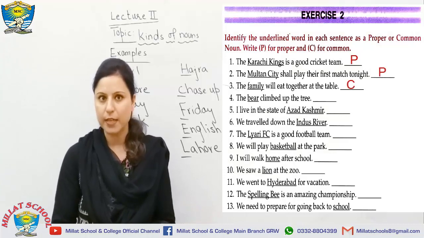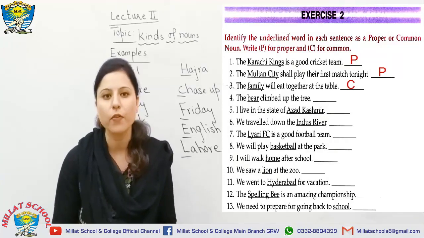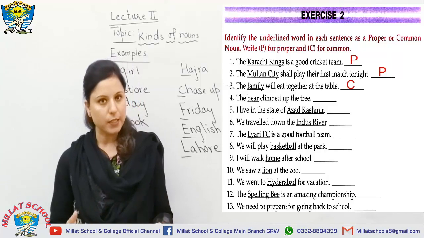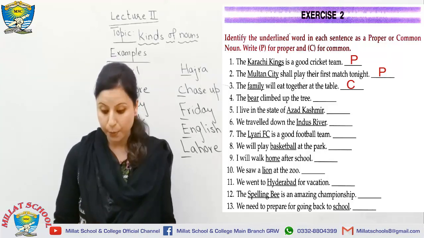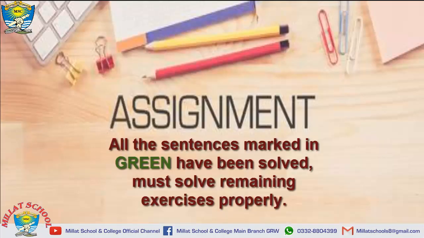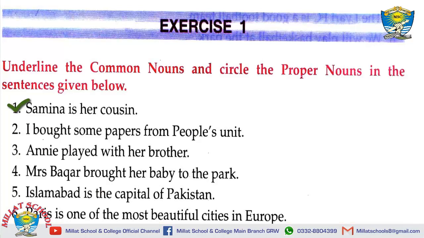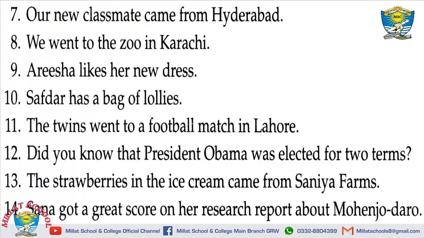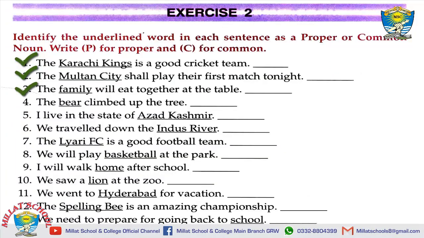The nouns have been selected for you, already underlined. You just need to write whether each is proper or common. Page number 14 is going to be really fun for you. Time for diary. Dear students, please complete the given sentences which I haven't completed, because I want you all to complete them according to the given lecture.